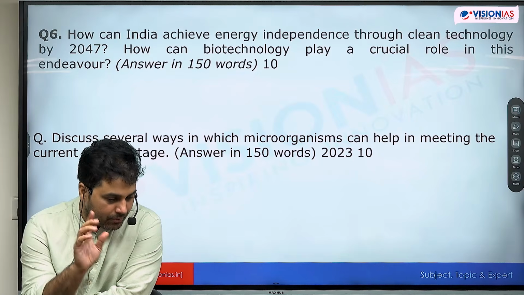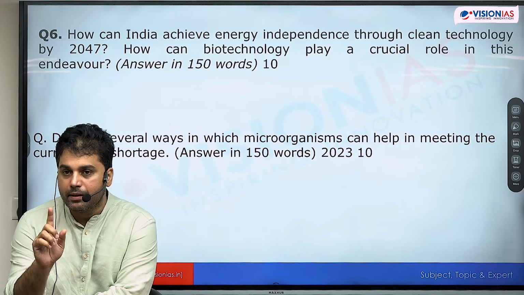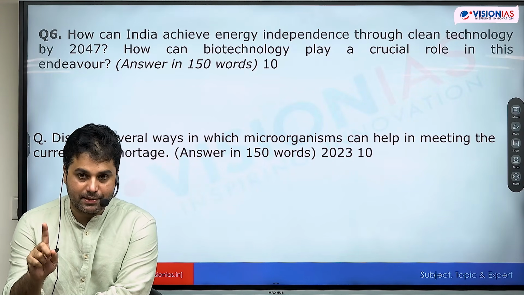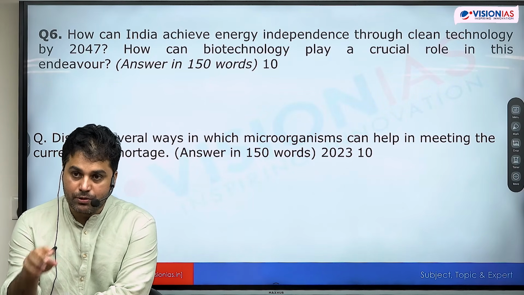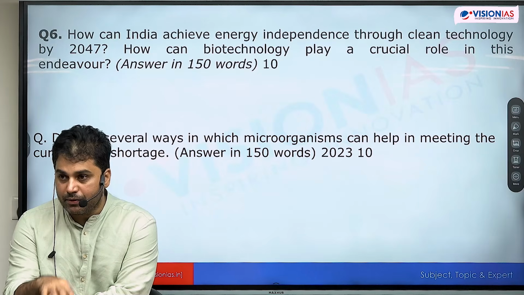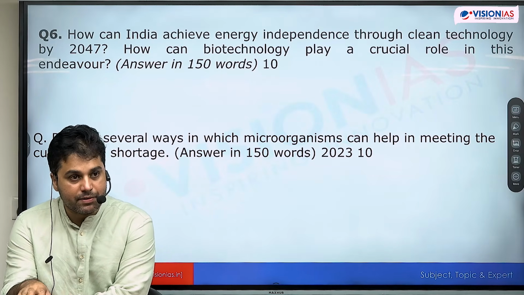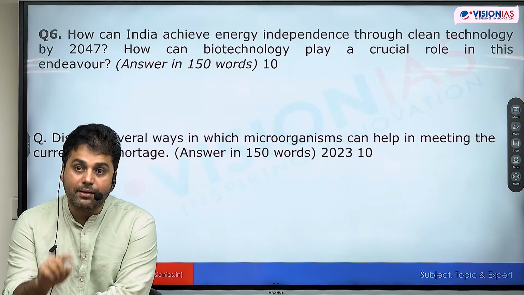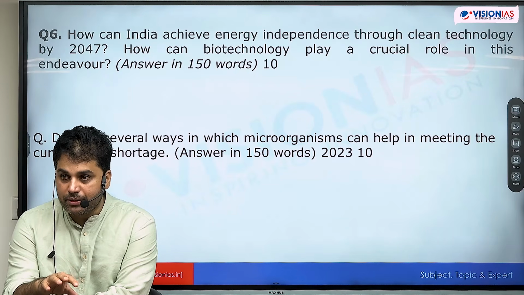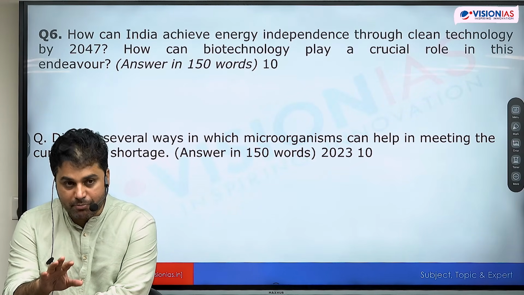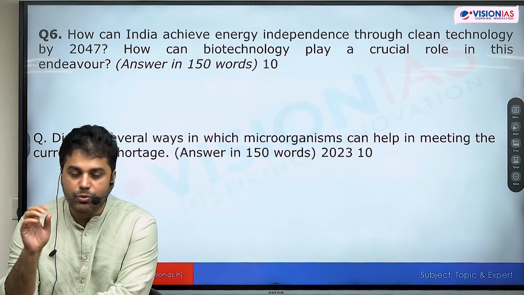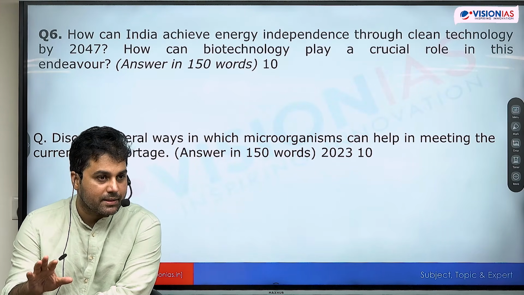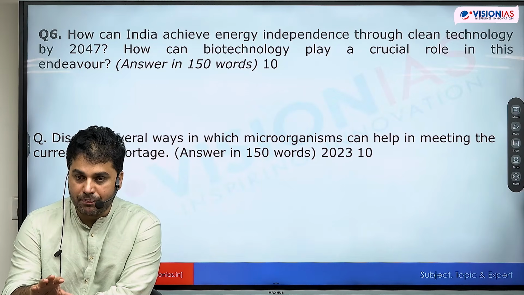And by the way, sorry, one more thing I must tell you. It is only installed capacity. Installed capacity does not mean that we are also using energy 50% from coal and 50% from non-coal. In reality, the actual uses of coal is about 65%. But you can ignore that. Even if you do mention only about the installed capacity, that will be a great point.